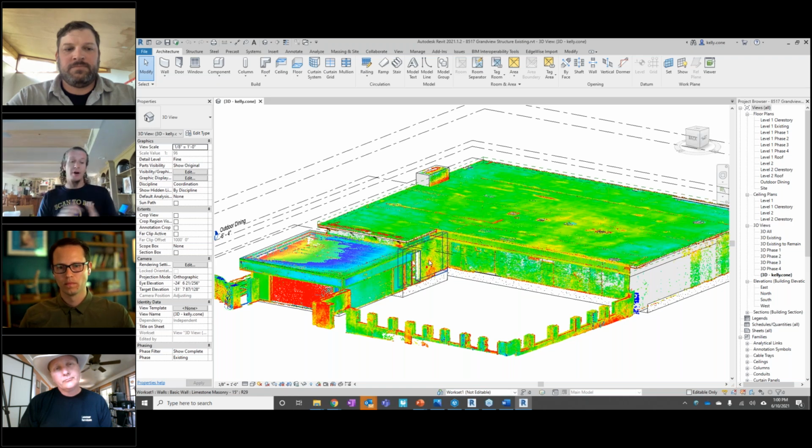So if you want to automate part of your QA/QC, this is a super great way to do it. You can process it in the background. When it's done processing, you can review. It'll show you which elements are really bad, and then you can export some stuff out like this as a deliverable to help people understand it. QA/QC is totally a big thing, but this does not, again, replace human oversight, because there are other things that need to be checked for, as very well demonstrated by Sylvia's crazy project with 4 inches of bow in a wall.